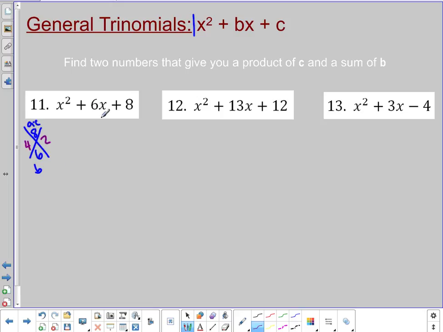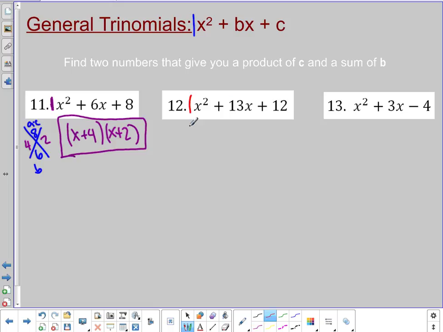So what happens here is you end up with 2 factors because there is a 1 in front of your x squared. Then you can write your factors out as x plus 4 and x plus 2. Since there's a 1 in front. When there's not a 1 in front, we have to do a little bit more to the factoring. But since there's a 1 in front, that makes our life pretty easy.